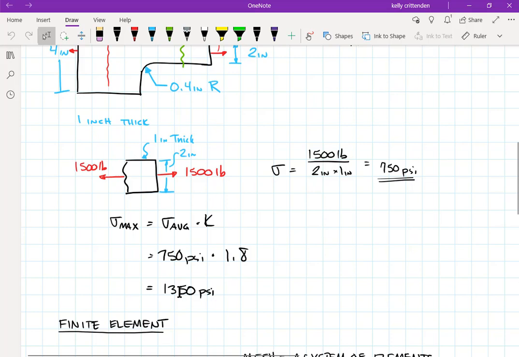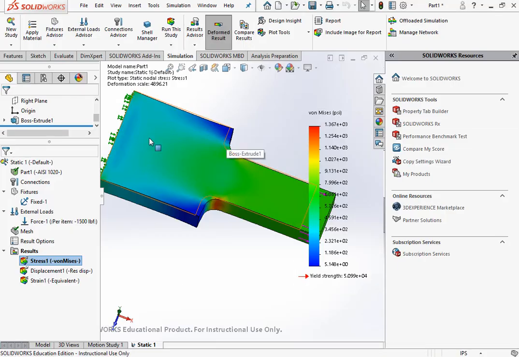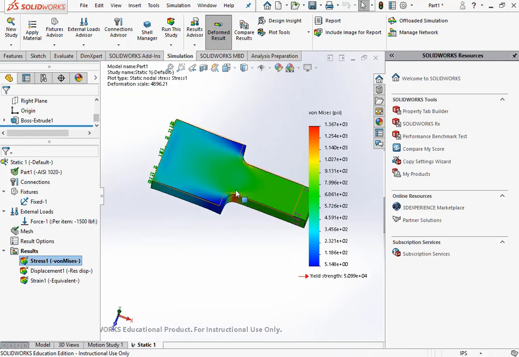And we also get stress everywhere else. So at this point, you could go in and start to optimize your design. You got all these blue areas over here. Maybe you don't even need that geometry. So if you're trying to minimize weight, you can just chop those corners off.